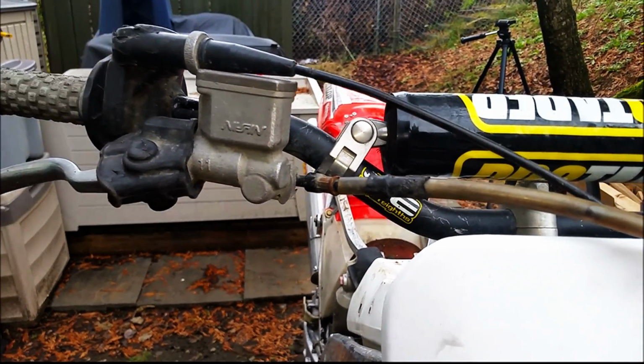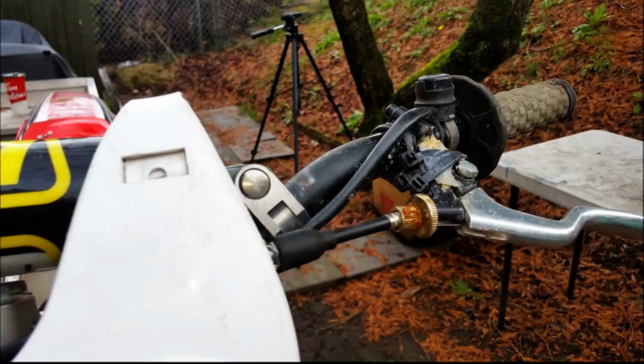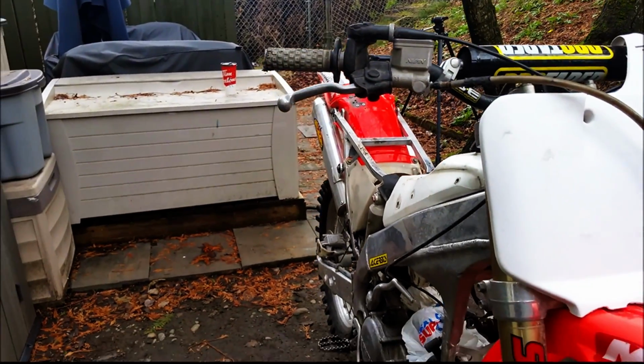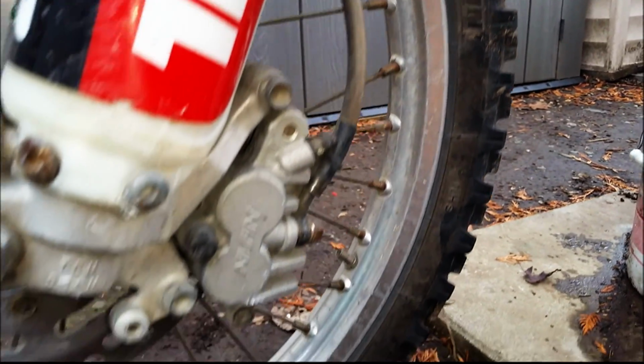It's got some nice handlebars on it. Pro Taper pad. Clutch lever looks to be broken. Got to replace that. Front brake looks good. Let's just have a look at the fork guards here. Fork guards are actually in good shape. Just go around the front rim. I don't see any dents on this side of the front rim anywhere. A little bit of rust on the spokes. It can easily be cleaned up.